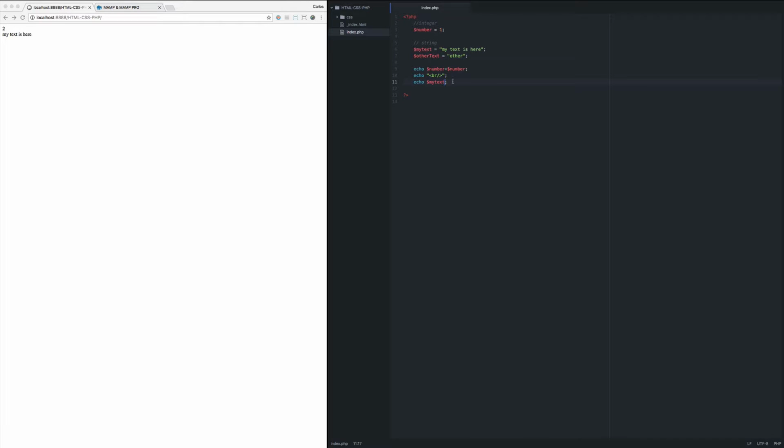In order to concatenate two strings, you need to use the dot symbol. Let me copy and paste this variable. Let's see, I'm concatenating those two strings. If I want to add a space here, okay. So that is the way to concatenate strings in PHP.